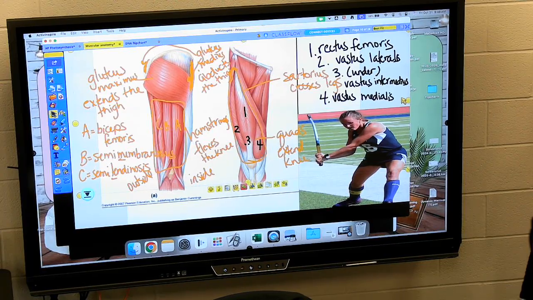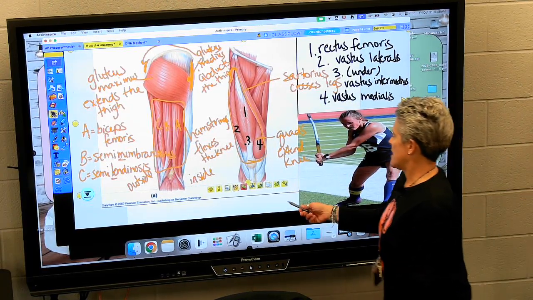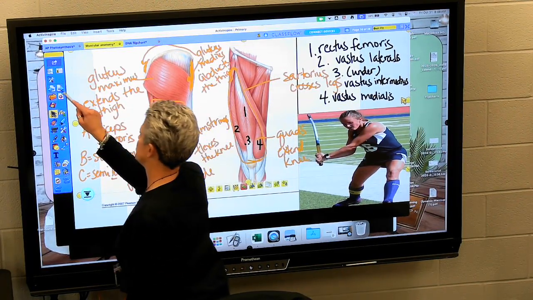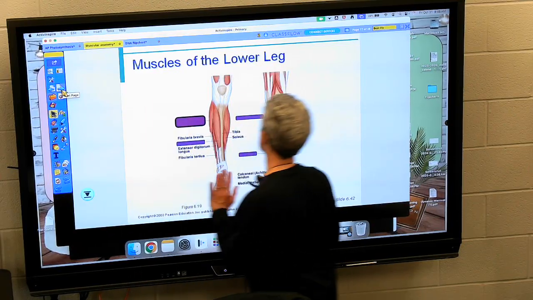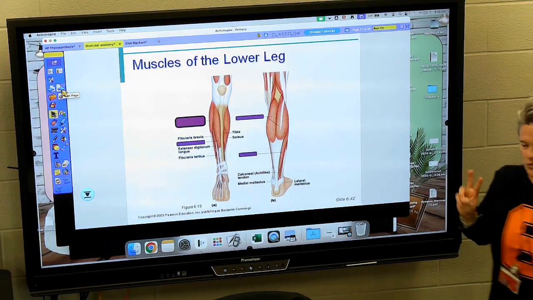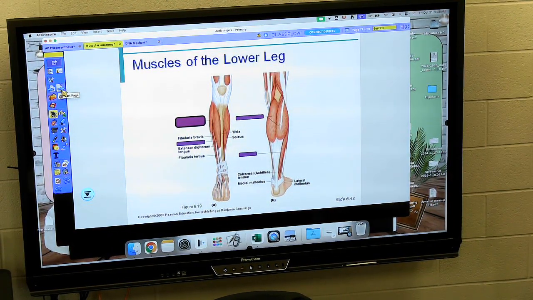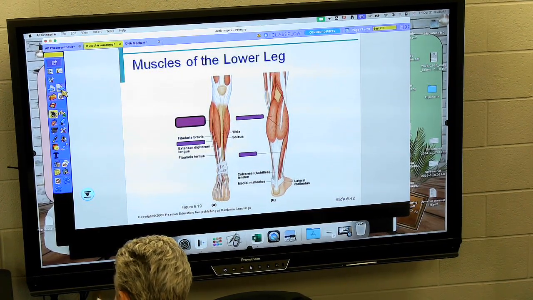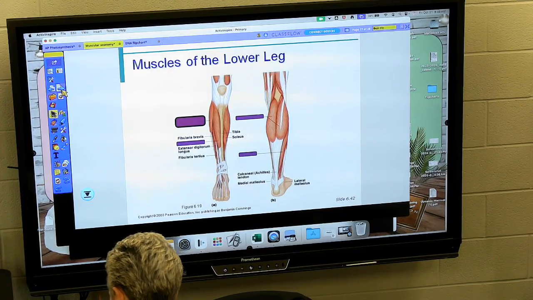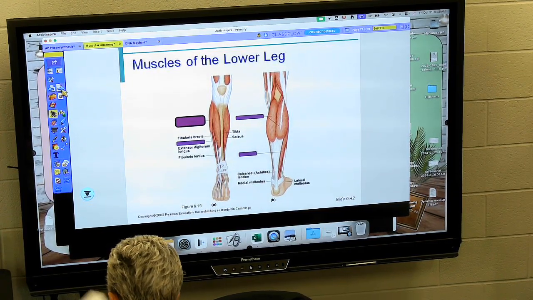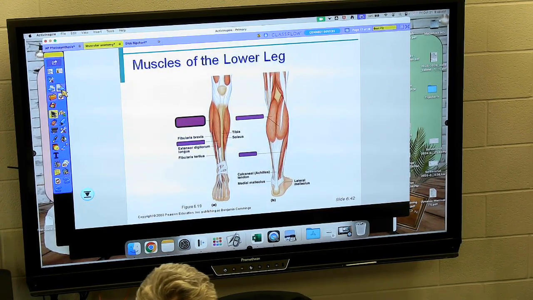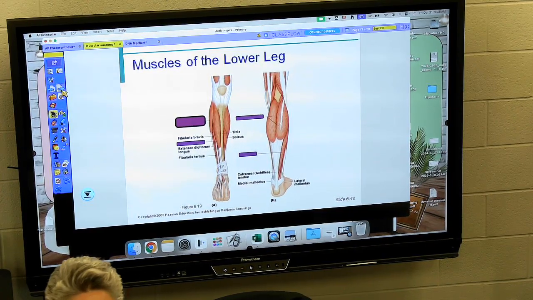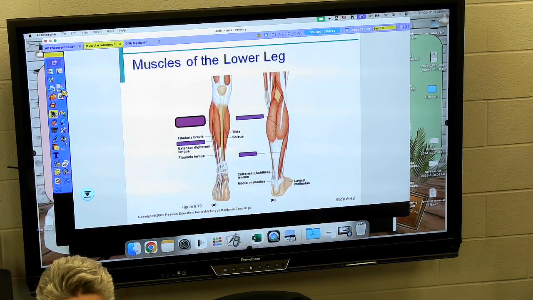All right, so now we're going to move down to the lower leg. We have sort of 2 muscles on the front, 2 muscles on the back, to know. And these may be a little bit easier to figure out where they are. Again, I'll try to go over them in order. The first one I have is tibialis anterior. It's named for what? I think we used this when we went around and gave examples. It's named for where?